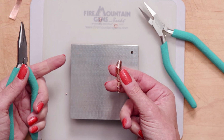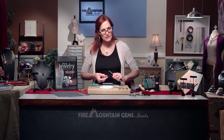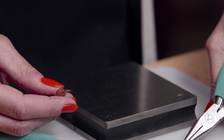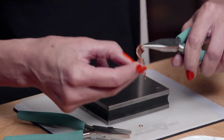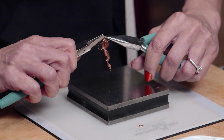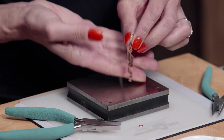You can also form the shape, if you like, with these pliers and decide to put the hole in after you've got everything bent and rotated. It's easier to do with the hole punching pliers than it is with a hand piece or a hand drill. At least I find it to be easier with that. And it's just such an invaluable tool. So we're going to go ahead and find a nice pair of French copper ear wires. Or you can make your own ear wires. It's a good use for a little leftover wire. And there you have it.